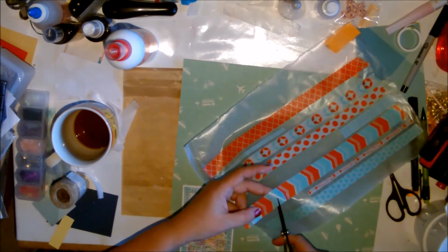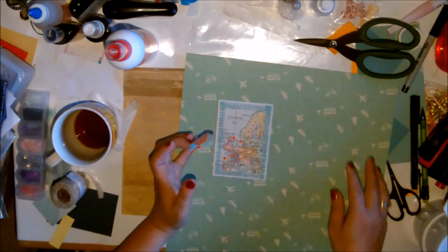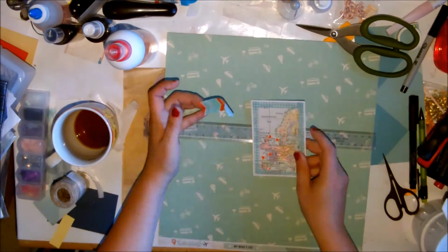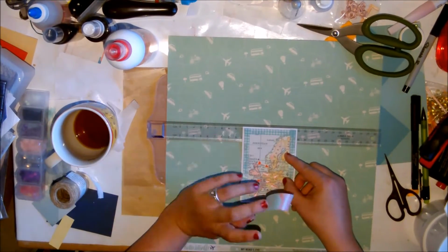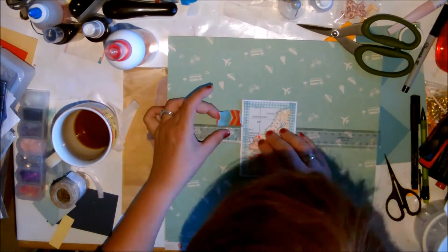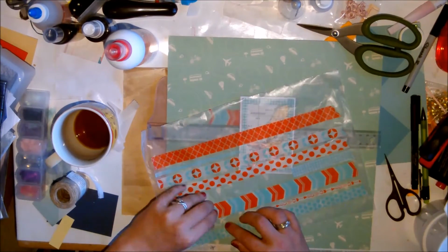Now, the washi with the arrows or the chevrons. I thought, yeah, that could work on the background, even though this is busy, it's okay, and it represents going places, the arrows are going somewhere. And I'm going to make a photo block kind of a thing.